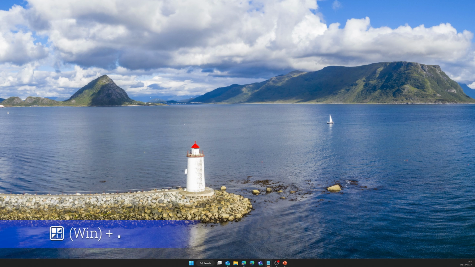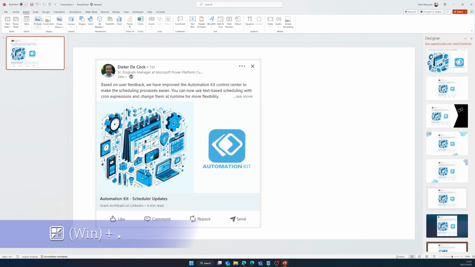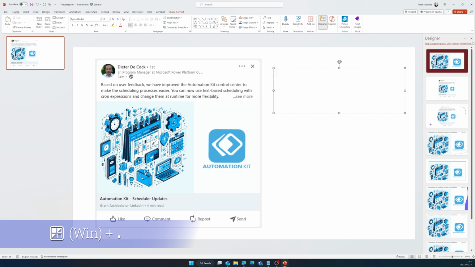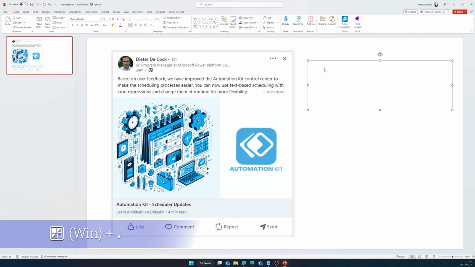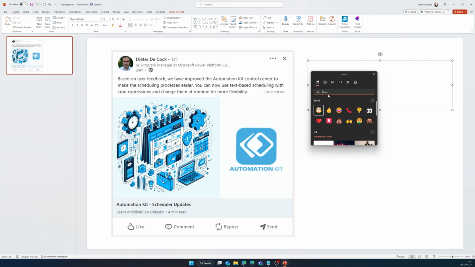The next one I want to show you is something called the Emoji Bar, which is my name for it. Maybe it's not the correct name, but sometimes you want to have quick access to emojis, especially when you're typing with people. So in this case, I'm going to come into this text box and hit Windows full stop. And Windows full stop opens this little bar where you can pick emojis, GIFs, other images as well, and something I'll show you in a minute, which is just over here.